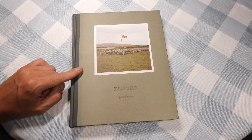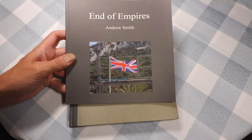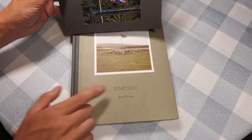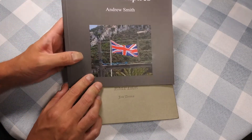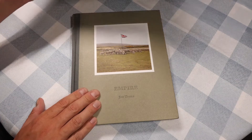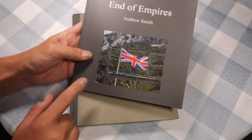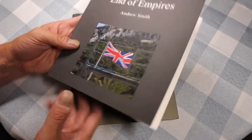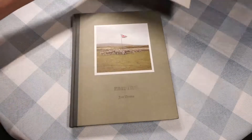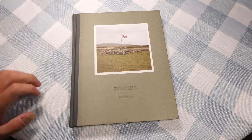As you might remember from some of my other videos, I took a lot of inspiration from this book because my photo book has kind of a similar cover — I've got a British flag behind barbed wire with a gray color. His is called Empire, mine was called End of Empires. His book quality is vastly better than mine, and his choice of color is a little bit superior. The gray on mine was always something that seemed a tiny bit off. His works well — the overcast sky photo and the gray on the cover just really bring it all together.